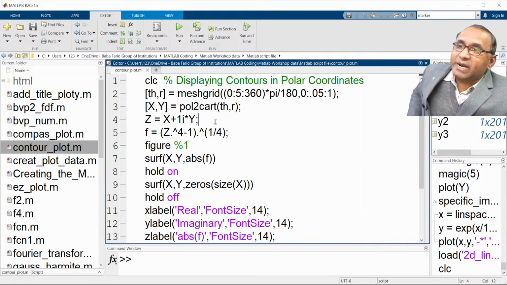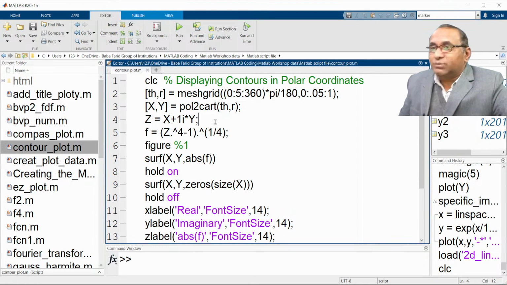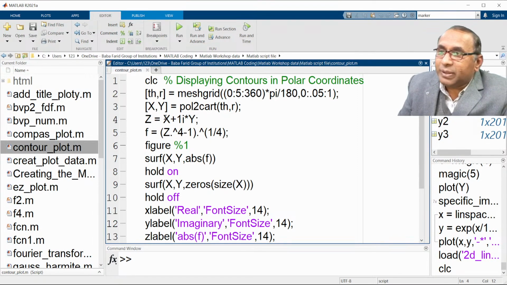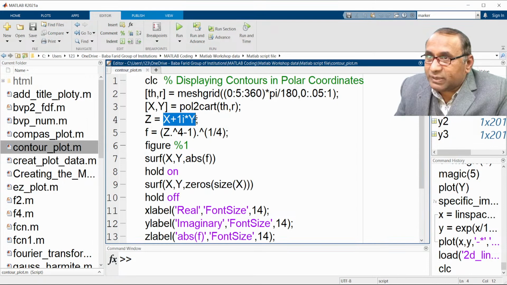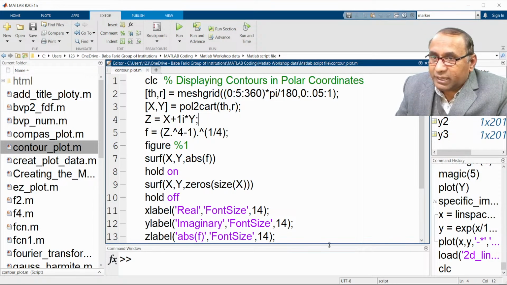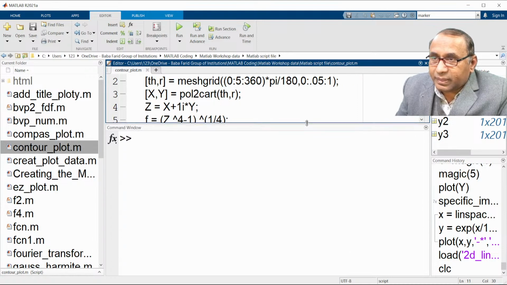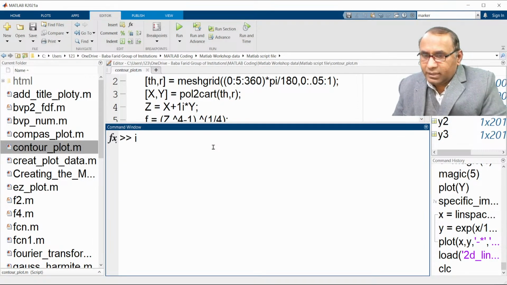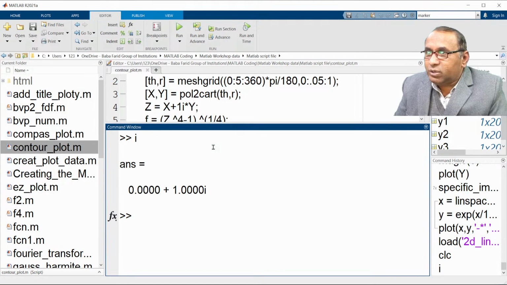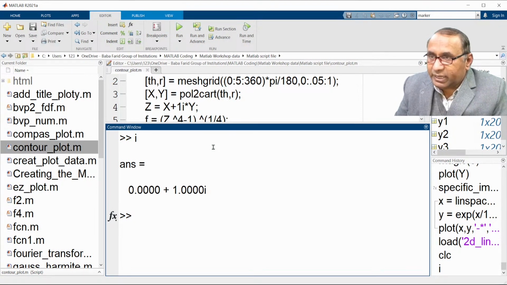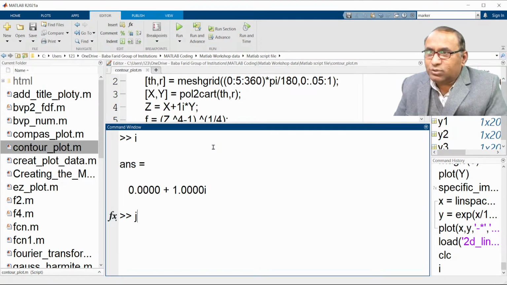So if you want to define any complex variable, you can easily do that in MATLAB by using, note this point very carefully, x plus iota y. In MATLAB, i is equal to 0 plus iota, and also j is used for iota.